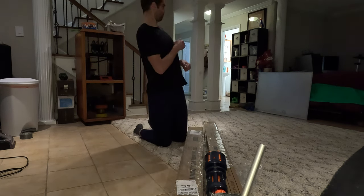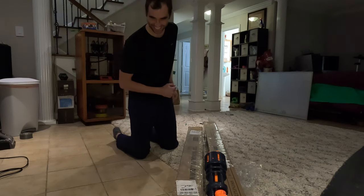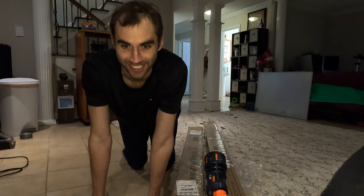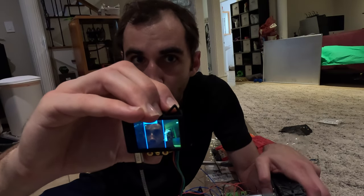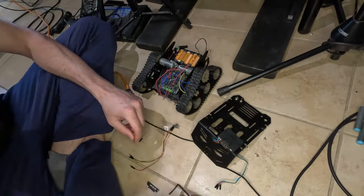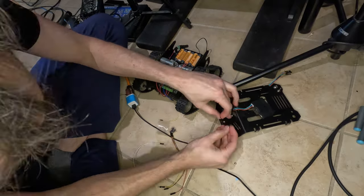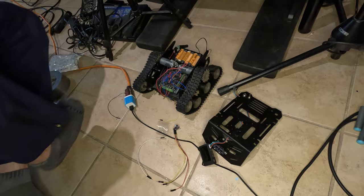There we go — we're partying now! I have a face. But if you've seen the other videos on this channel, you know we can't stop there because I like to go full ridiculous. I still have a tank robot, and as it so happens it can work with HuskyLens such that it can follow an object it's tracking. So all I have to do is tell it to shoot whatever it's tracking whenever it sees it. Glorious.